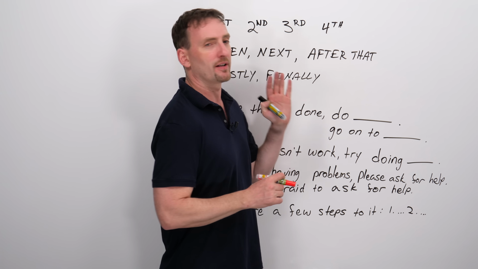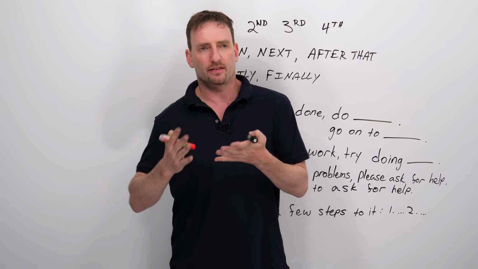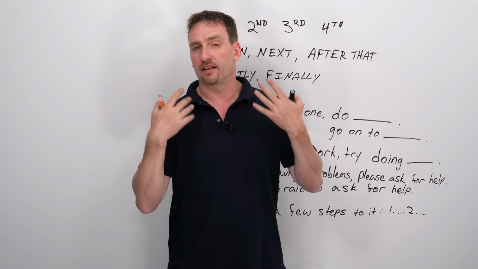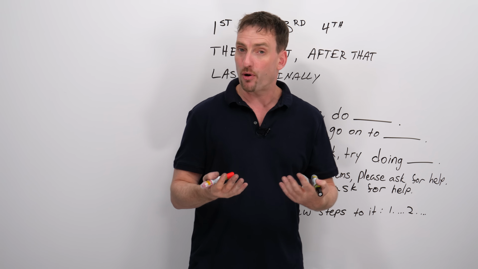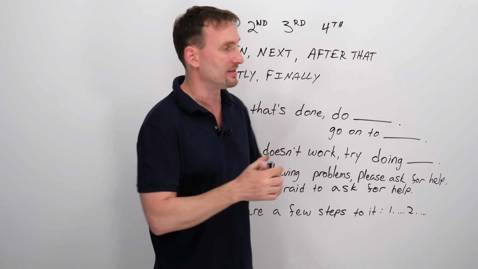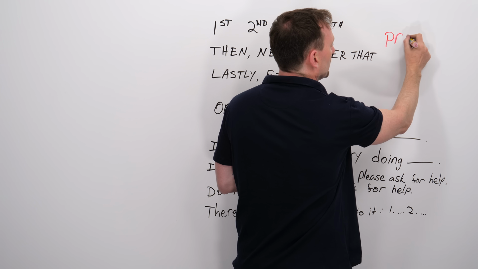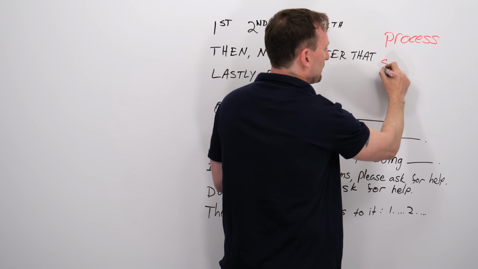Okay, so now we're gonna learn how to give instructions. Now, if you're giving instructions and it's just a one-step thing, just one thing to do, then that's very straightforward, just do this. But when you're looking at a process, something that has a few steps, then you need to be a little bit more organized, right? So a process, or something that step by step.